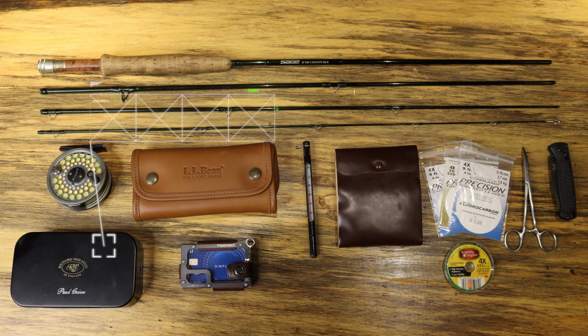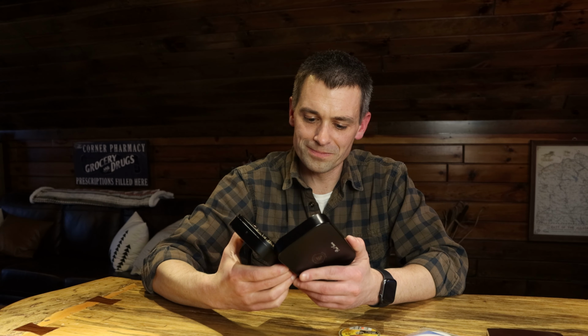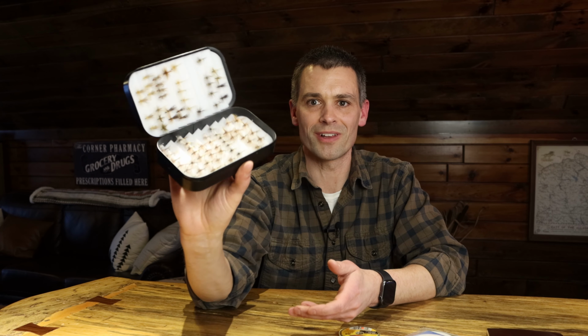So, fly boxes and streamer wallets. These ones, I mean, come on, you can get a fly box anywhere, but I like things that are traditional. I like things that are special. And then of course, who could be fly fishing without a Richard Wheatley fly box? And then of course you get to sit down, tie some flies and fill it up.